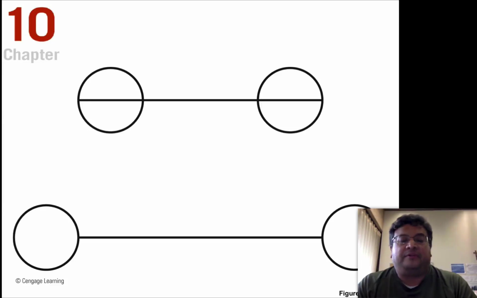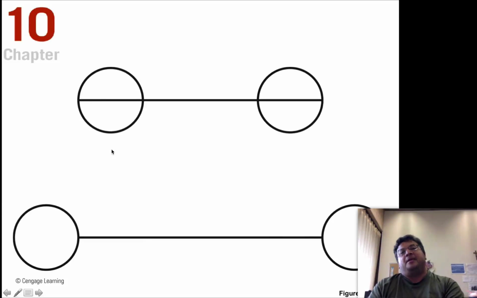So here's the dumbbell version, right? So here's this line and this line, and we have the balls at the very tips of the line and the balls sort of going through the lines, right? Those are the same lines. They're the same distance, and yet we perceive this one as being longer than this one. So the whole corner thing probably is not a very good explanation.